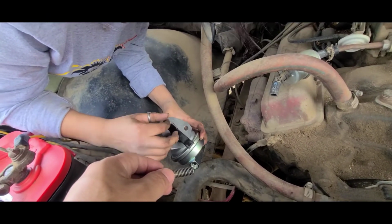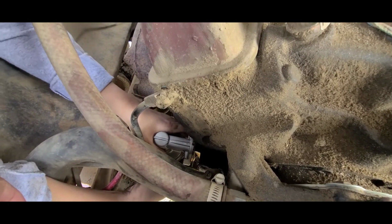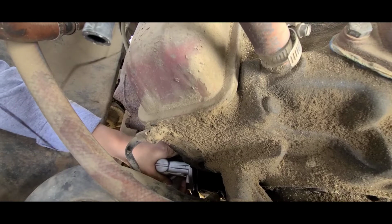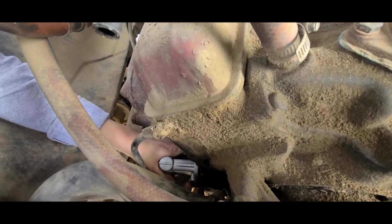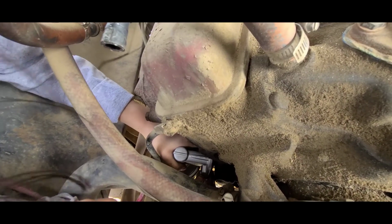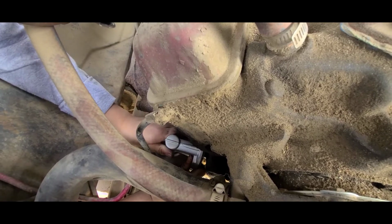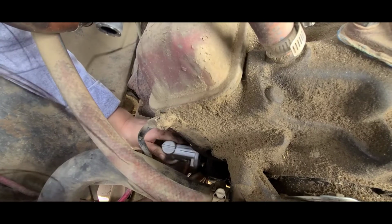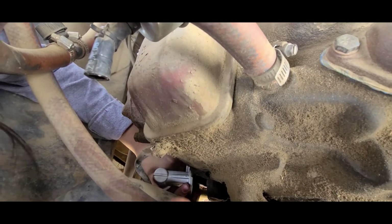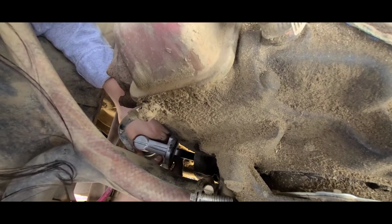You put your underwear on backwards again. Oh. I had it. That rod's got to be on top of that lever then, yeah. Dang it.